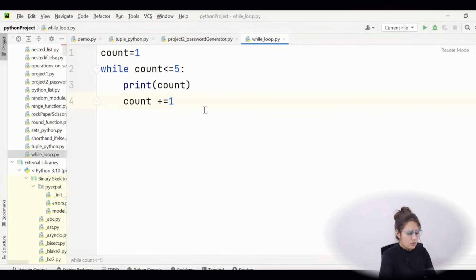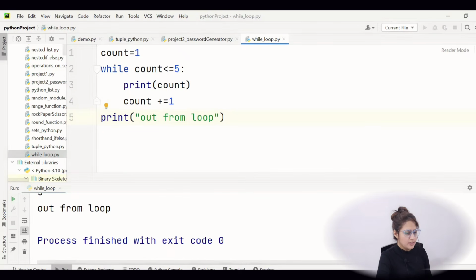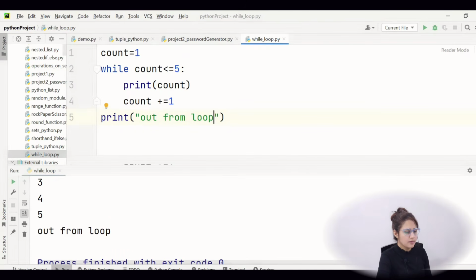Okay, now let's write one more thing. Immediately after this while loop, we will write "out from loop". Let's run this. See, it will print 1 2 3 4 5 and then "out from loop", right?